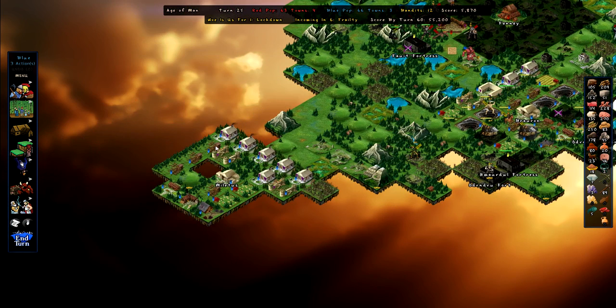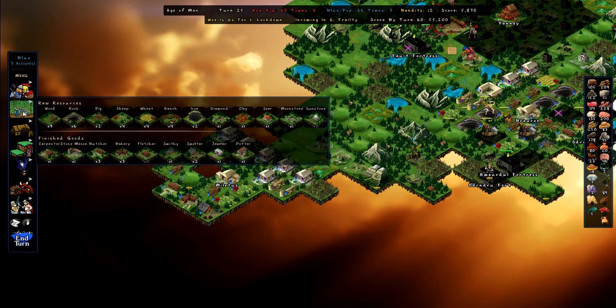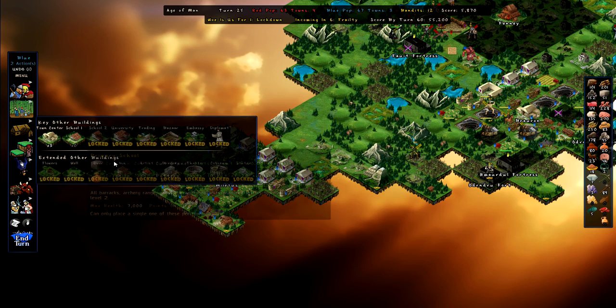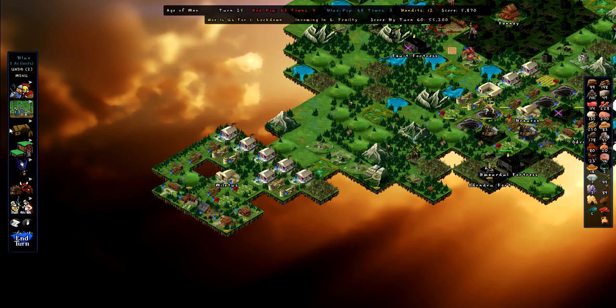And blue can have, let's see here, I put down some archers, a carpenter and a fletcher is needed, so I put that down here. One carpenter, and where's Fletcher? Wait, there you go. There's Fletcher. Hi Fletcher, how you doing?